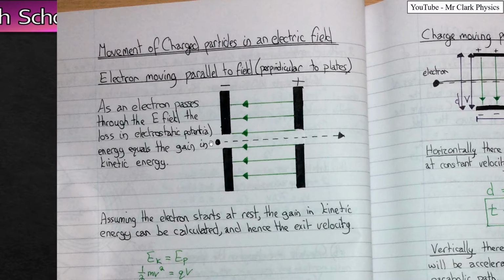So we have in this case an electron that is going to start at the negative plate. The field lines are shown from right to left because they always go from positive to negative, and our particle is going to experience a force in the opposite direction. The field lines are defined for the force applied to positive charges, if you remember back to our first lesson.